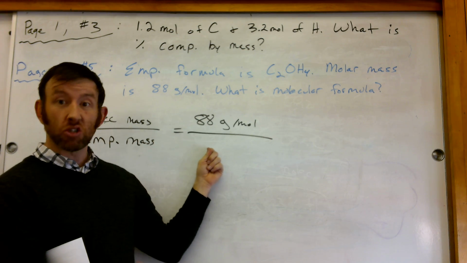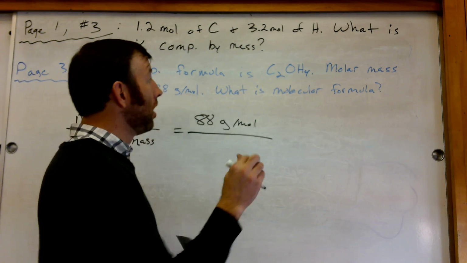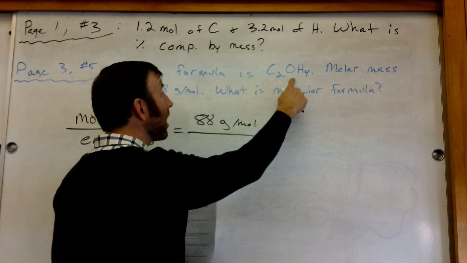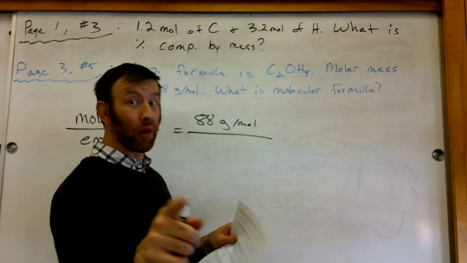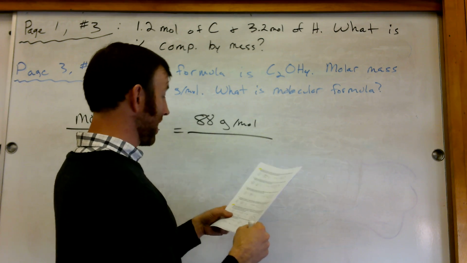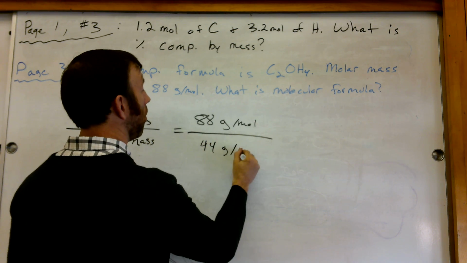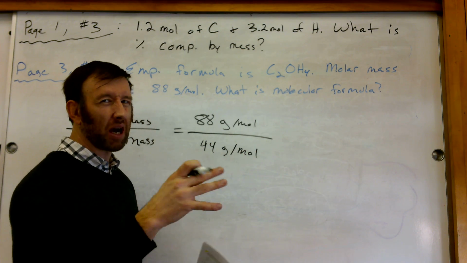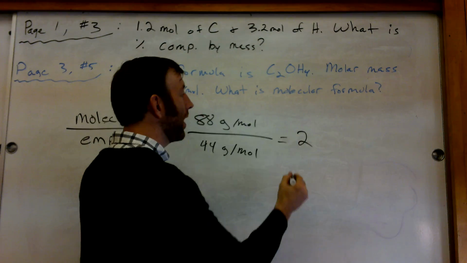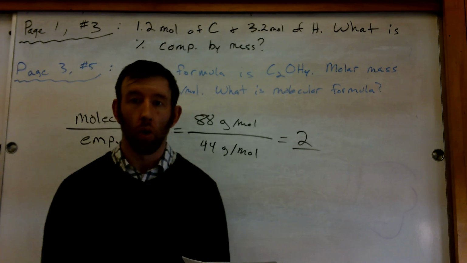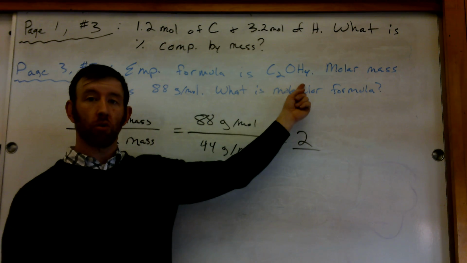But this, when I divide, should come out to close to a whole number, whether it's 1, 2, 3, or 4. Okay? So I'm going to take 2 carbons plus 1 oxygen plus 4 hydrogen. I'll punch that in my calculator. I'm not going to show you guys how to do it because you should know that by now. All right? And when I do that, I should get 44 grams per mole, or really close to it. Right? I'm kind of rounding things to make this easy. When I divide, I get 2. Now, that 2 tells me what number to multiply the subscripts in the empirical formula by.